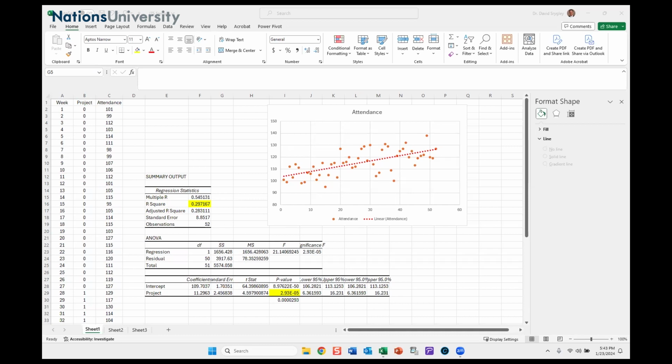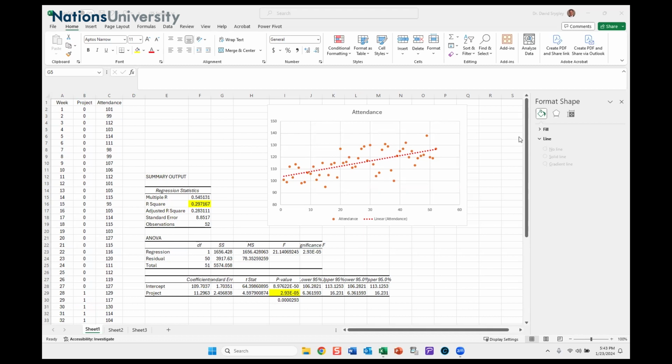I've chosen attendance because that is what many people are interested in measuring when they have a project of some kind. Say they want to preach on how important it is to fellowship together, and they want to see if their preaching that series of lessons helped. And so that is what is on the screen in front of you. And I'm going to show you how it's set up basically.